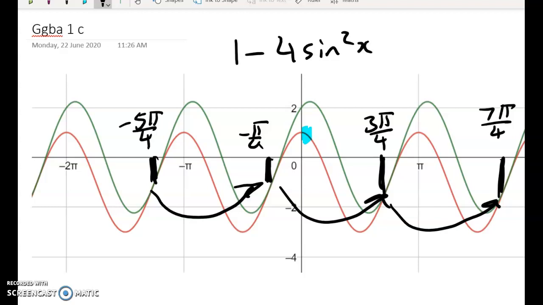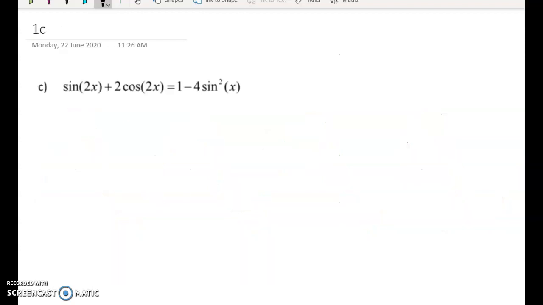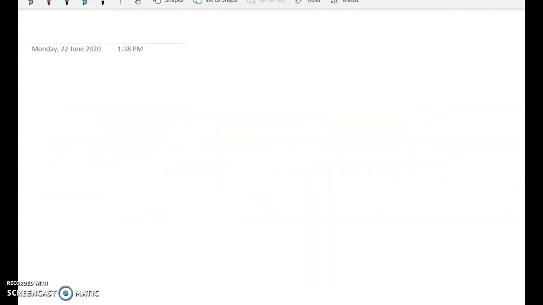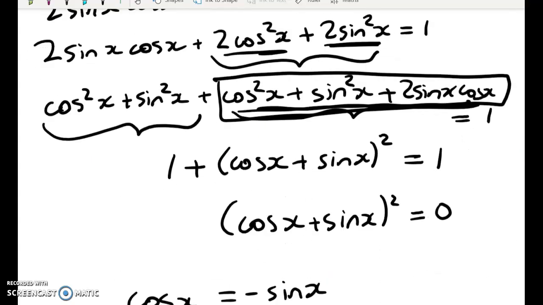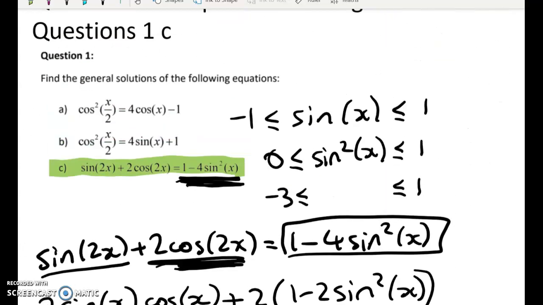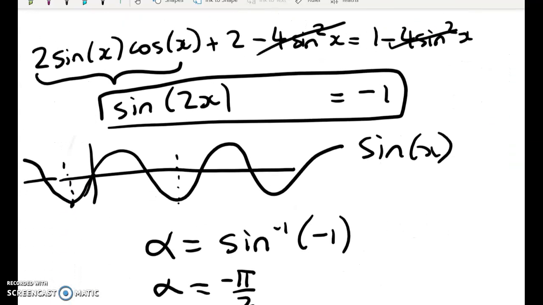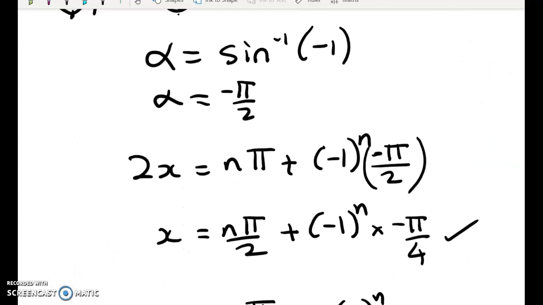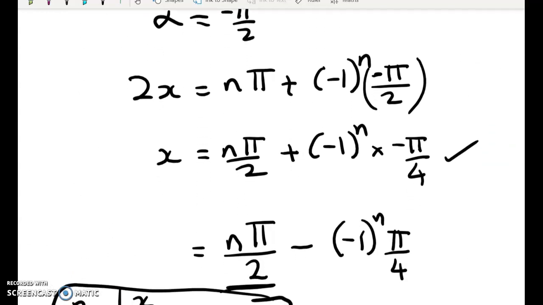Okay, but there were 2 ways to get to this one. Just going over that one more time, because it's probably the first time we've seen that. Right, so we got there, Ms. Young's way gave us a tan general solution, and my way got us there using a sine general solution, but the values that they generate obviously have to be exactly the same ones.